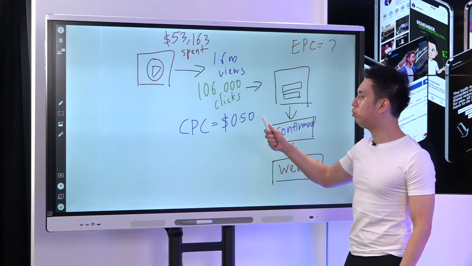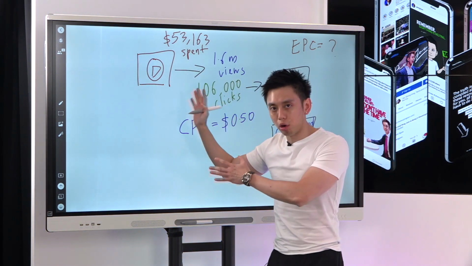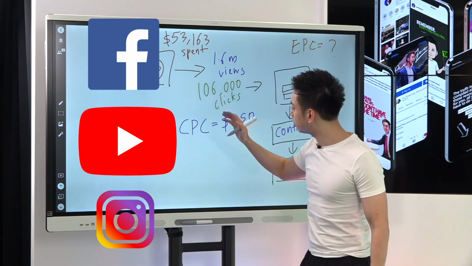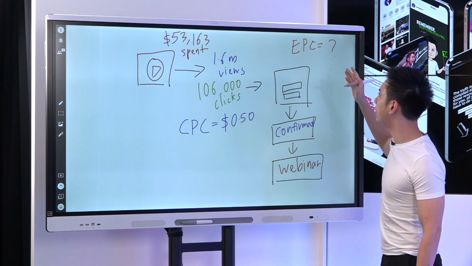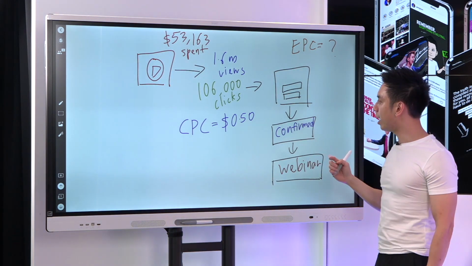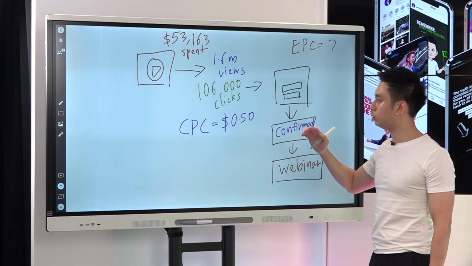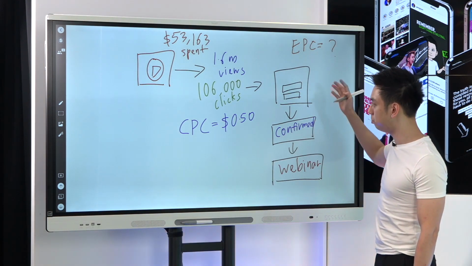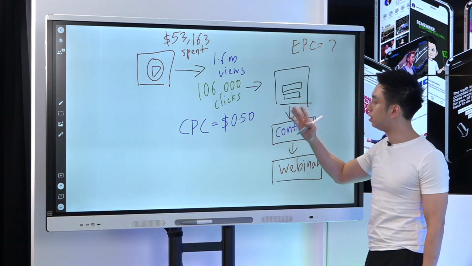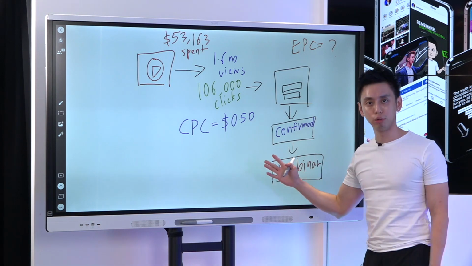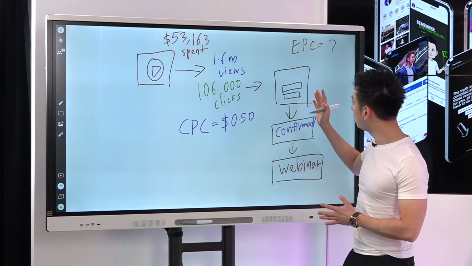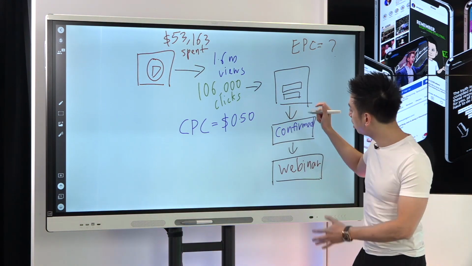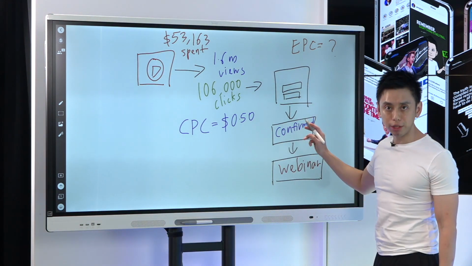Because if you could pay a traffic source, so it could be Facebook, YouTube, Instagram, 50 cents, if a click is worth $1, $3, $5 on average, then it's not a question of budget. Because knowing your numbers, you will be able to confidently scale it and take it to a whole new level. Does that make sense? So let's take a look at the funnel and how much this specific funnel is making on the front end. Okay?